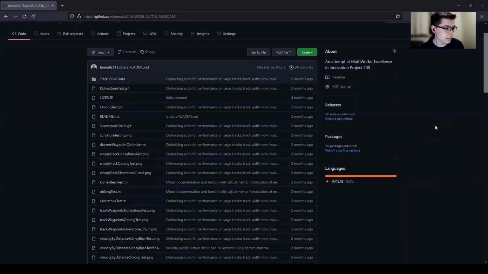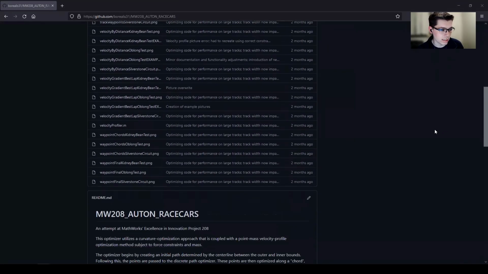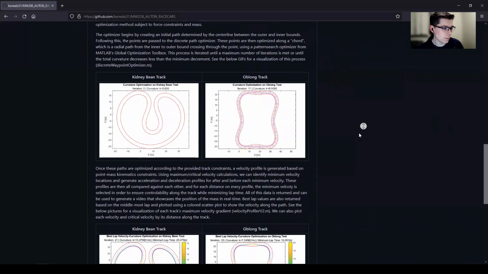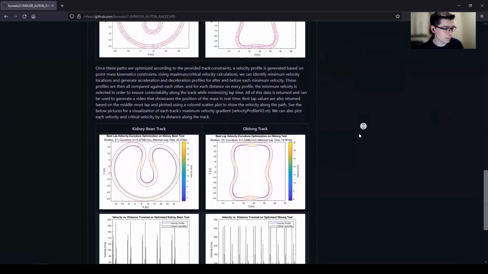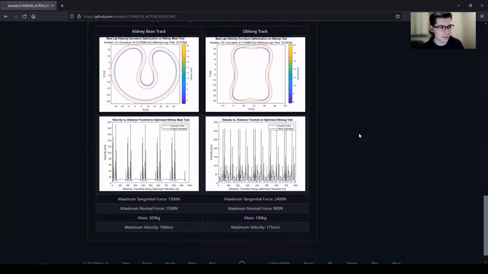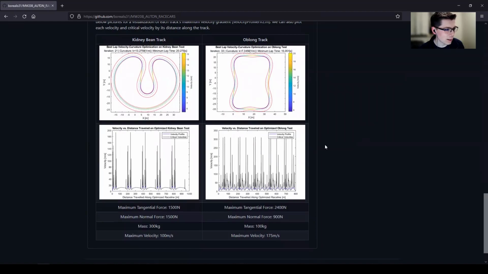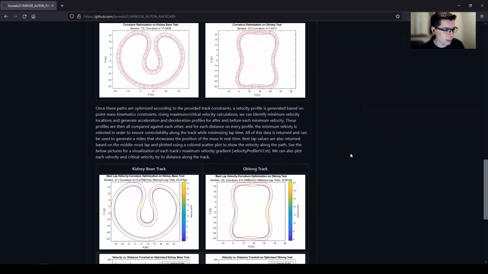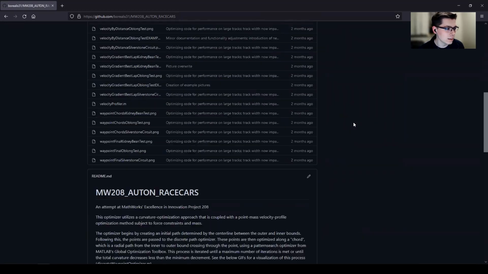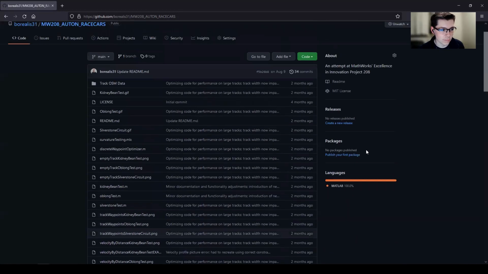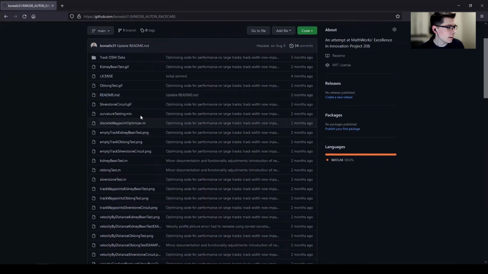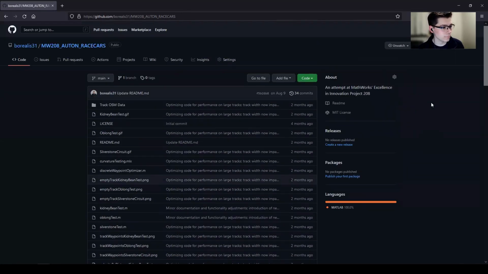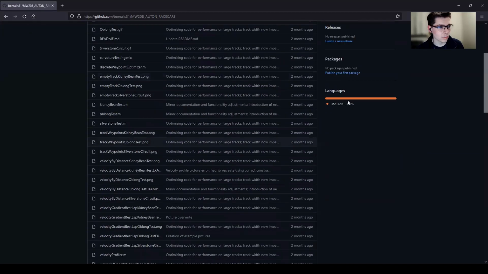Now, I did mention previously that the best place to look through documentation is in the GitHub repository for this project. In my opinion, there's no better documentation for it than the documentation created by the person who made it. There's definitely some example outputs, example GIF outputs. There are 3 tracks total in the repository, which are the oblong, the kidney bean, and actually the Silverstone testing track, which is an F1 track out of the UK. I'll be sure to link this wherever I can. And if you want more information, definitely check it out.